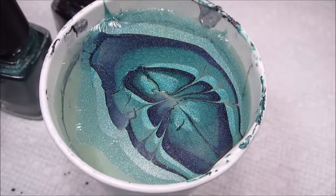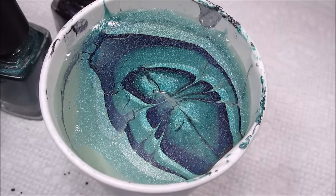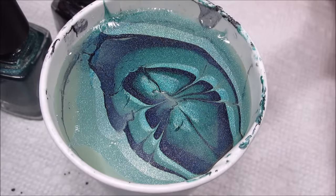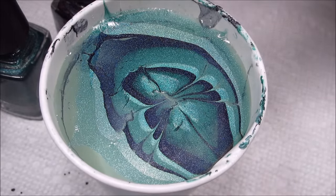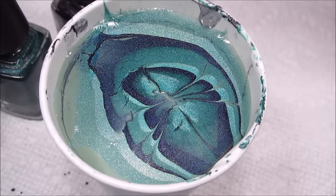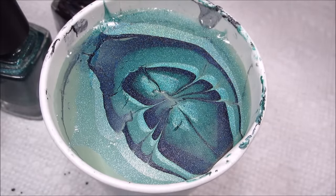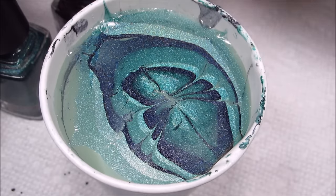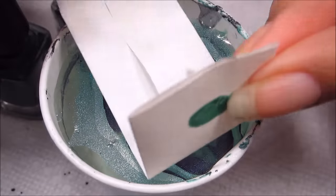Okay — that was nearly a disaster right there in real time. I did not quite spill my whole cup of water, but that is yet another reason why I always recommend working on a paper towel. It won't save you from a whole cup, but as long as you have some others handy, it can save everything around you and give you a couple seconds to avert disaster. That kind of messed up the design, but I'm still going to dip it just because I'm done testing and I just want to see how it looks over this color.